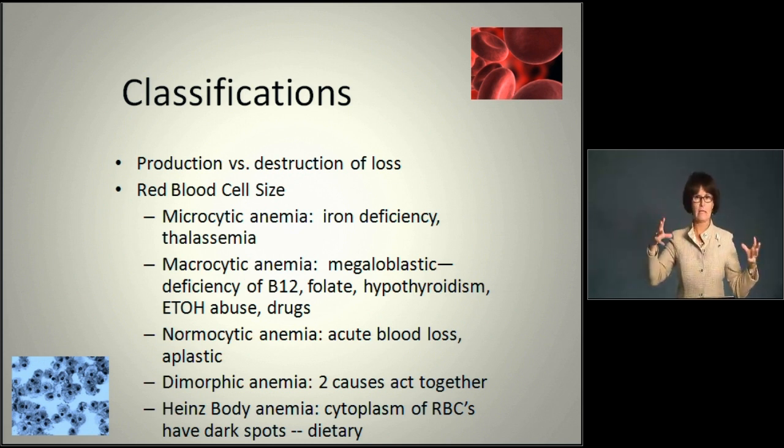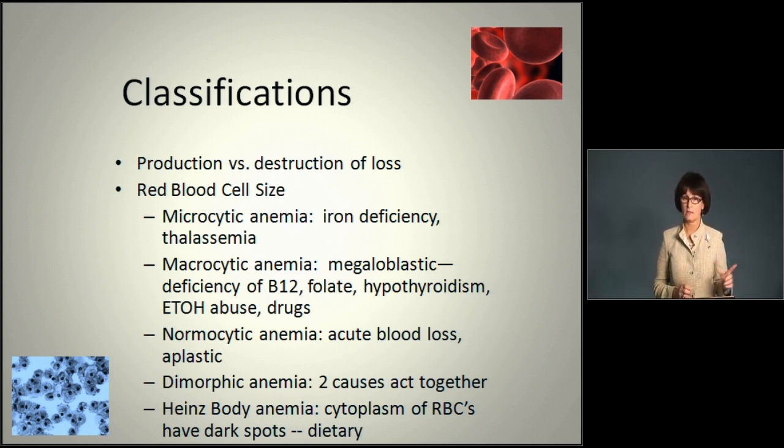The most common type of anemia that we see is macrocytic. It's a big, fat hemoglobin, odd shape, doesn't diffuse very well, mainly caused by some cancers, but can be caused by vitamin B12 and folate deficiency. Now, I'm here to tell you that most Americans over the age of 65 are folate and B12 deficient. So this is the most common. Hypothyroidism, alcohol abuse, and drugs. Right? So macrocytic's the most common.